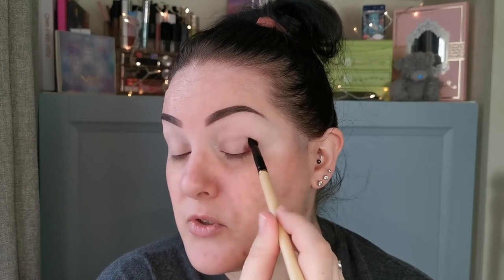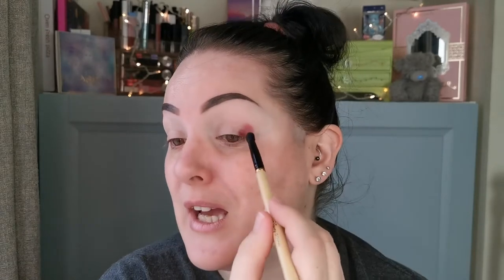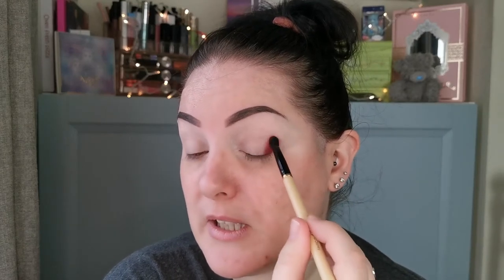I have primed my eyes with the ABH eye primer. If I'm snivelling a lot, I'm sorry — I'm not feeling my best. I'm first going to go into the Sweet Shop Cherry on Top palette and I'm going to take Sprinkles on a Spectrum A12. It's actually my first time using this palette; I've used both the Bubblegum and the Pistachio before, but yeah, first time using Cherry on Top.